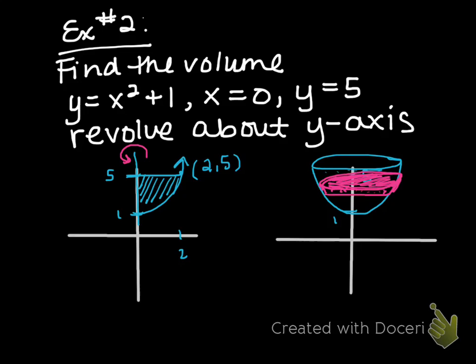Okay, now, remember from our previous example, we want to just take the volume of one cross-section and then accumulate a whole bunch of them, which means that we'll take an integral. Okay, so if we are looking at this disk, it's a cylinder, which means we need to know, one, what is the height or the thickness of each of the disks, and then two, what is the radius. So here we can see that the height of our cylinder, which is the same thing as how thick each of these cross-sections are, is now measured in terms of y, so this is going to be a dy problem.